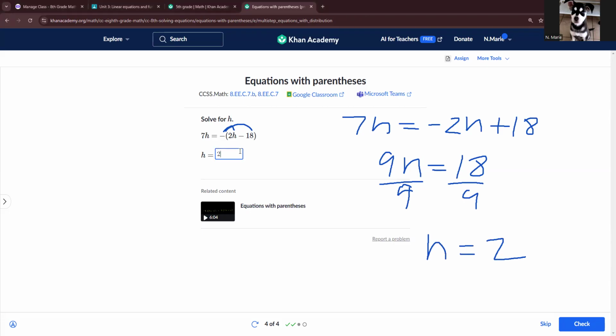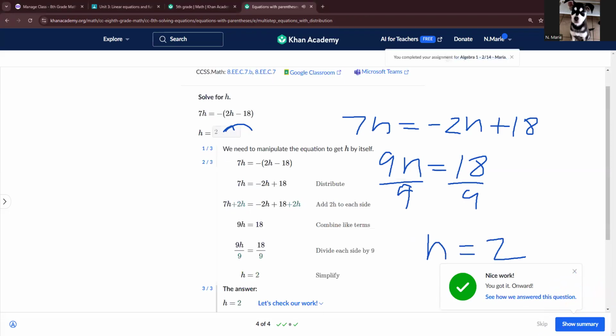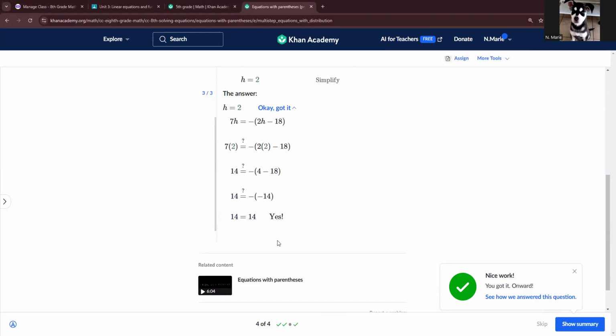We can also, I don't know if I mentioned this, remember, you can always check your answers by plugging in. Get in the habit of checking your answers. If you were taking a test, you definitely want to plug in and make sure you get your answer correct. And you can do so by plugging in. You can see we got 2, right? We got h is 2. We're plugging that in for h and go in PEMDAS order, which you should know how to do. 4 minus 18 gets us negative 14. That's our answer. It's correct.